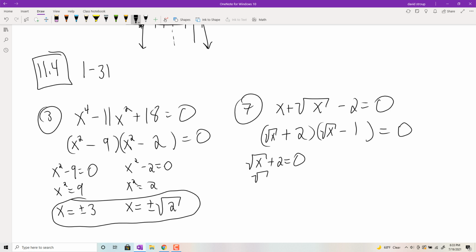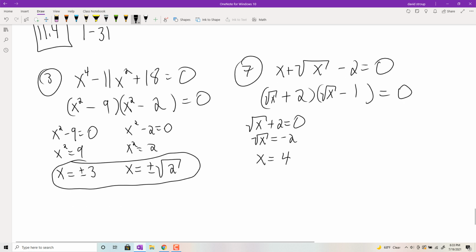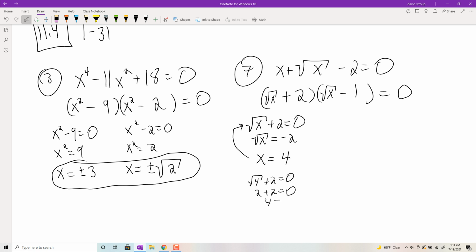So I isolate the square root, and then I have to square both sides, and then I have to check the solution. Okay. So here, just check by plugging it into here. So square root of 4, you have to show the check or you don't get full credit. And particularly in this question, one of the answers won't even work, right? So this one doesn't work because this is a false statement. And again, isolate the radical, square both sides, and then check.